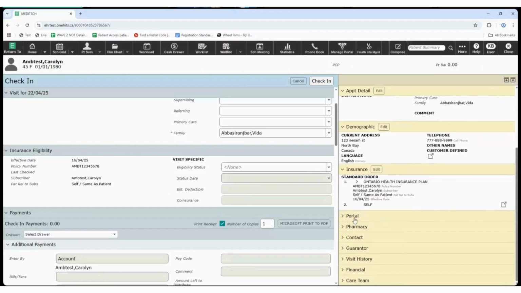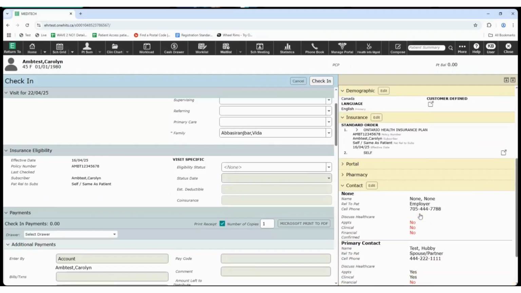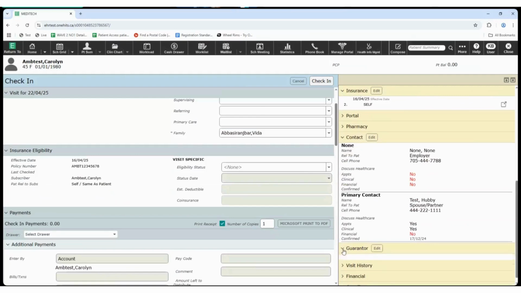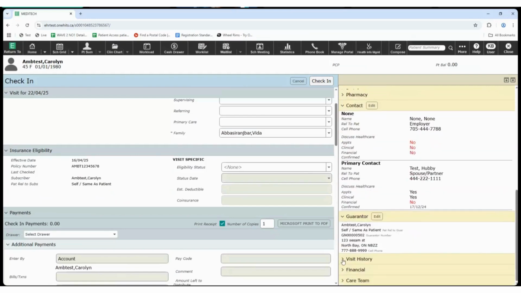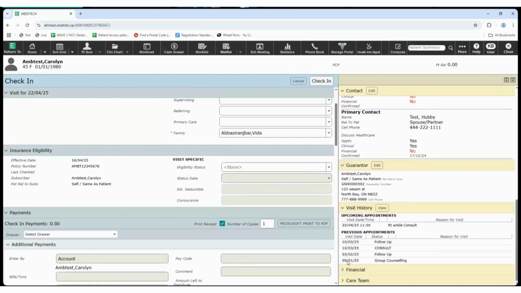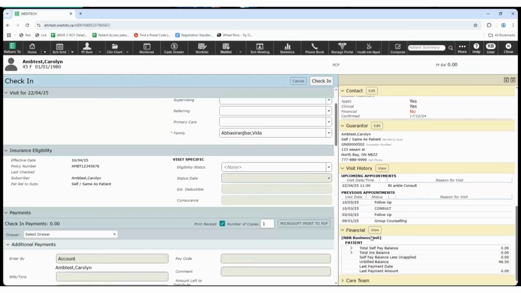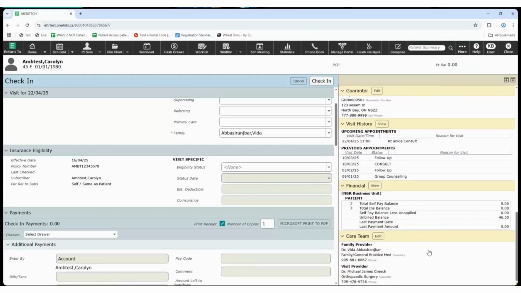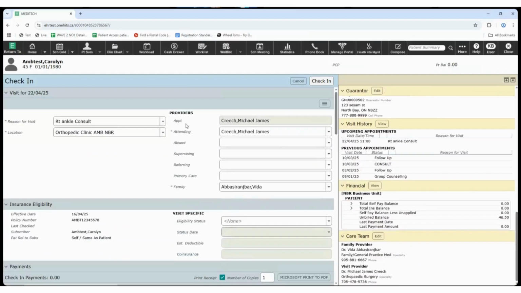The portal tab we're not using right now. Then there's the pharmacy tab, their contacts, guarantor, visit history, financial tab, and care team. These can all be edited.